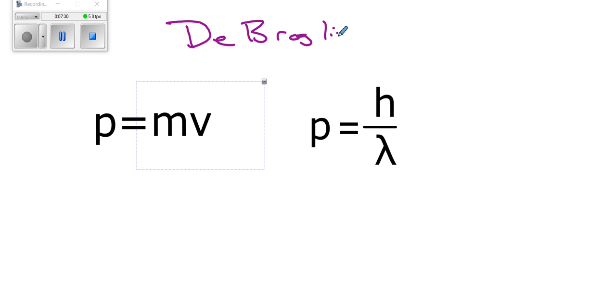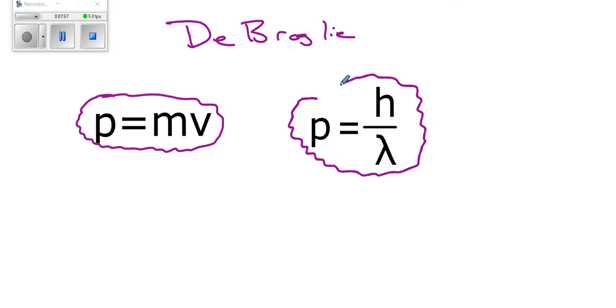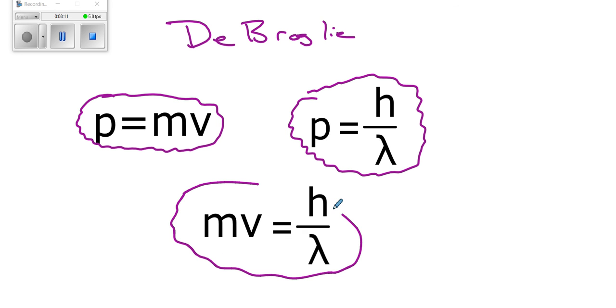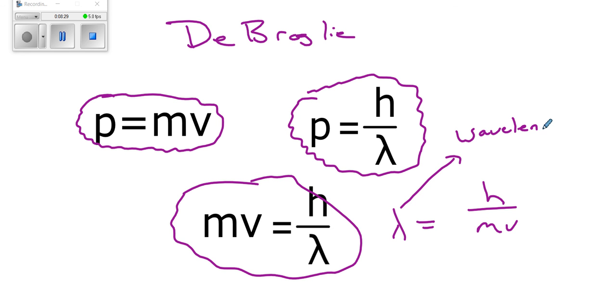On the other hand, let's talk about Louis de Broglie, because de Broglie observed what was going on with the wave-particle duality of light and started to think really hard about any consequences this could have for other things. Mathematically, he realized that momentum of matter is m times v, and this is the momentum of a photon, and he wondered if you could equate these two equations and rearrange. He developed a formula that said wavelength is equal to h over mv, which is just a neat mathematical trick, but it suggested to de Broglie that you could get the wavelength of something that was a particle.